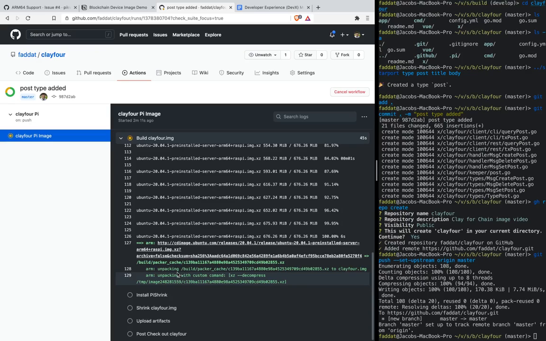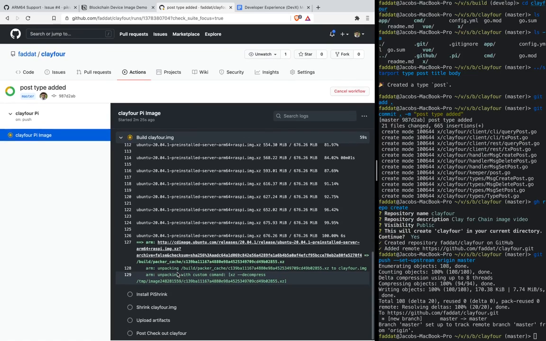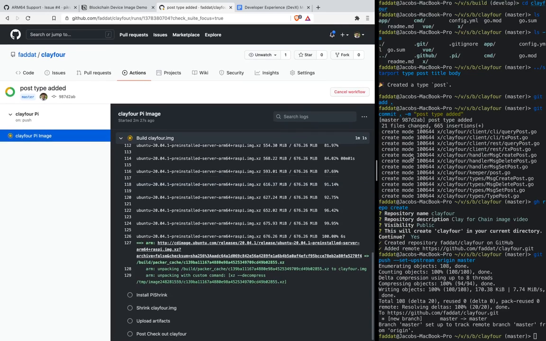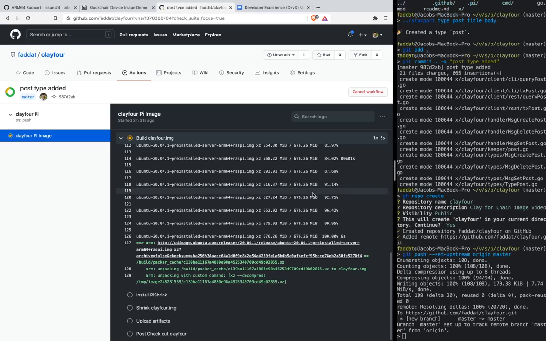Inside of this image, automatically generated, are systemd units. There are the binaries, of course. And all of this ends up getting copied into the image. Now, for brevity's sake, I may cut this out of the video, because the build does take a while.